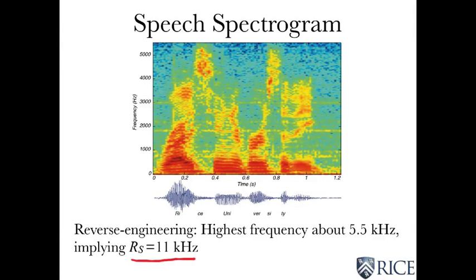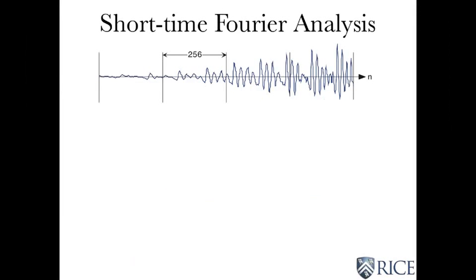Now, 11 kilohertz may seem like kind of an odd number, until you look up what the sampling rate is for the compact disc for CDs. I think you'll quickly figure out why 11 is the reason for it, how it's related, rather, to the CD sampling rate. It's kind of interesting. Most computers sample at 11 kilohertz. All right.